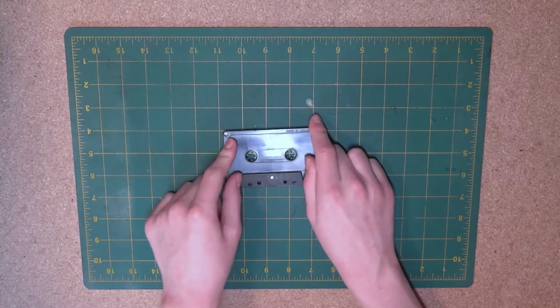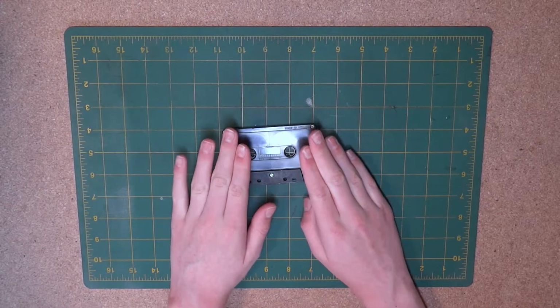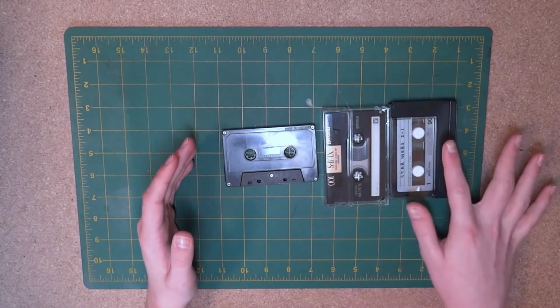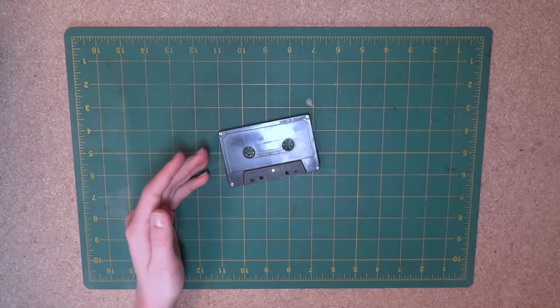So yes, that's this tape. That's it compared to other tapes that are newer. And you can see it's very similar.